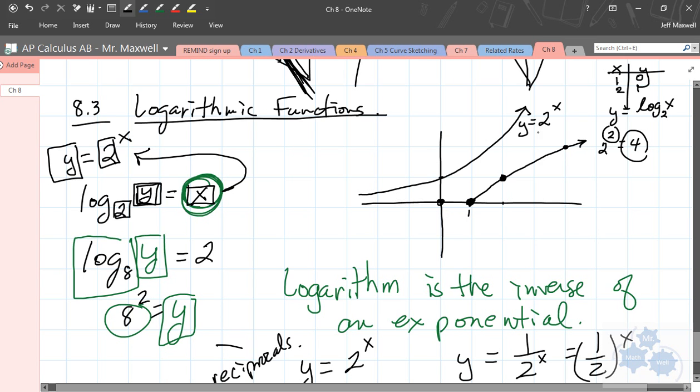What about between 0 and 1? So 2 to the power of what gives us 1 half, let's say. If x is 1 half, what is y? Minus 1. Very good. You guys see that? 2 to the negative 1 gives us 1 half. And what about 1 quarter? 2 to the negative 2. Yeah, good. So this is the graph of our logarithm function right here with base 2.